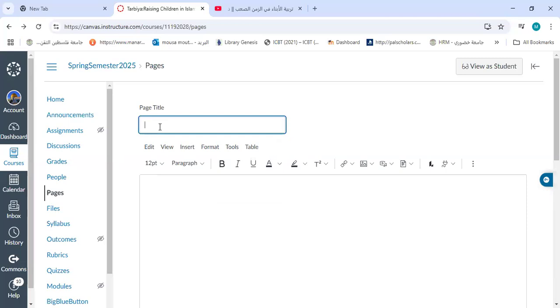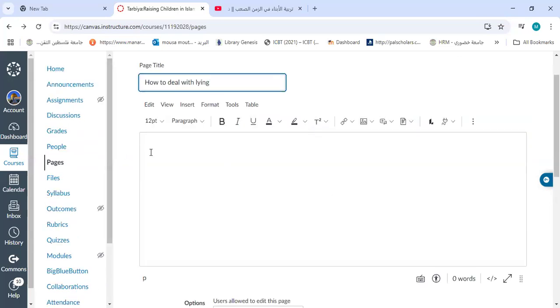what kind of page do I want to talk about? For instance, let's say how to deal with lying, for instance, like a child lying. All right, because you guys know that the tarbiyah has a lot of things. There are things that have to do with mentally raising children in Islam, all the mental things, and there are the shari'i things, the things that have to do with like giving them a good name and making the adhan and all of these things. Okay, so how to deal with lying, I'll write something here.